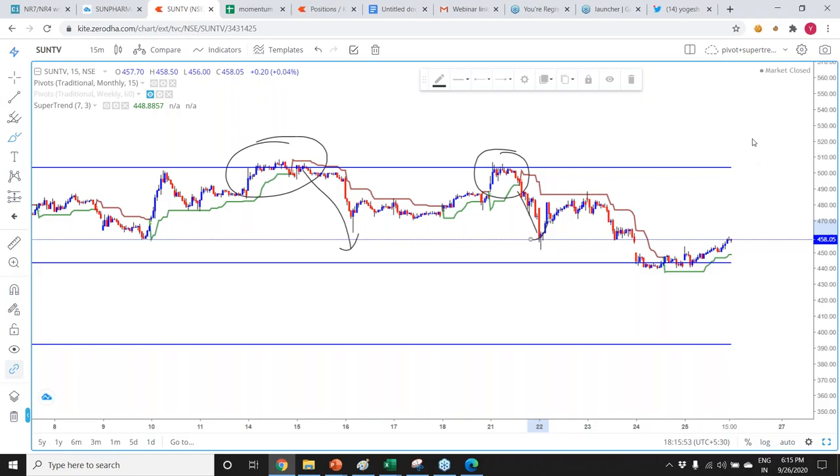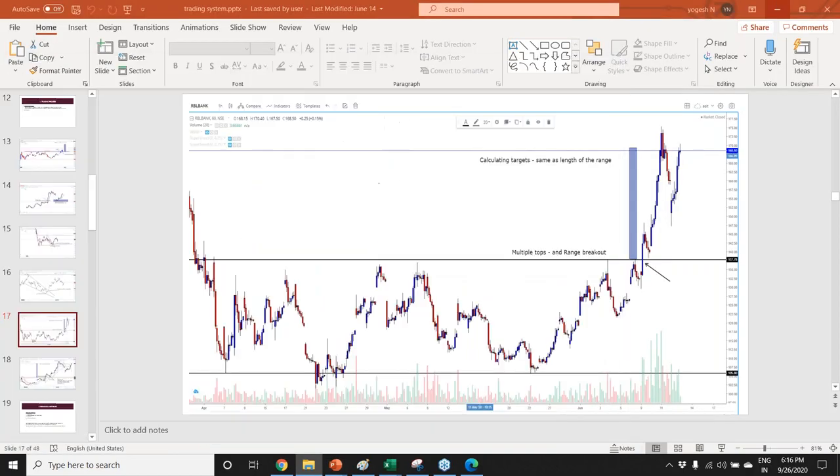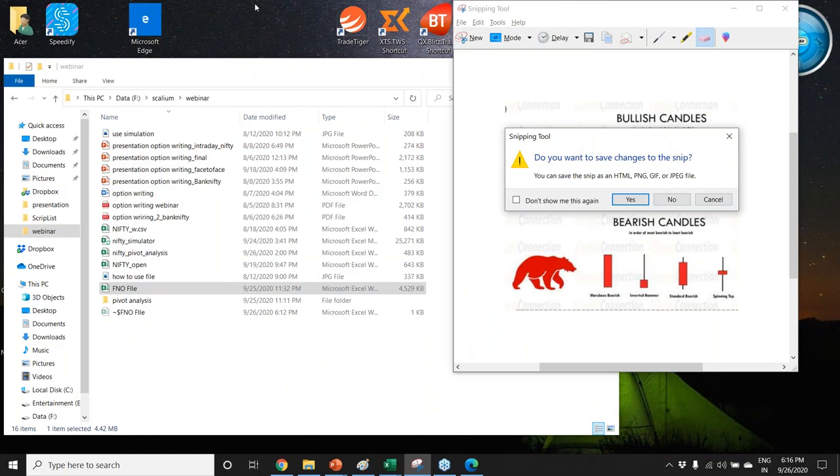See, on TradingView, I'm not able to find the Supertrend indicator. Give me some time. If I'm able to devise it for TradingView, I'll definitely do it, or if some TradingView expert can guide me. Just a second, I'm not able to find the chat box. Yeah, so on Zerodha you can use Supertrend. In TradingView, I'm not finding a proper Supertrend indicator. I'll try to find out, and if I'm able to get it, I'll definitely share it with you guys.